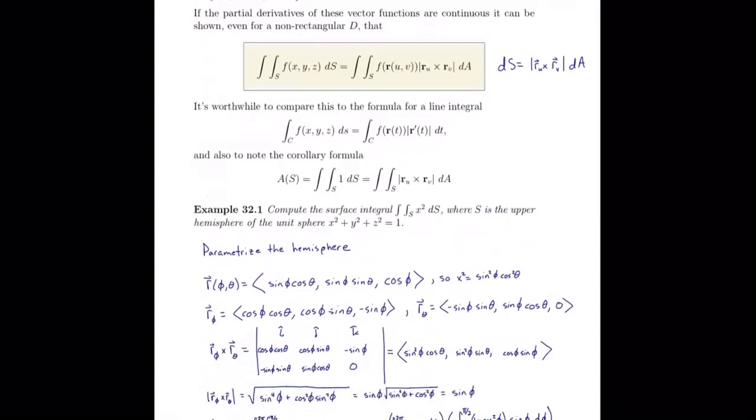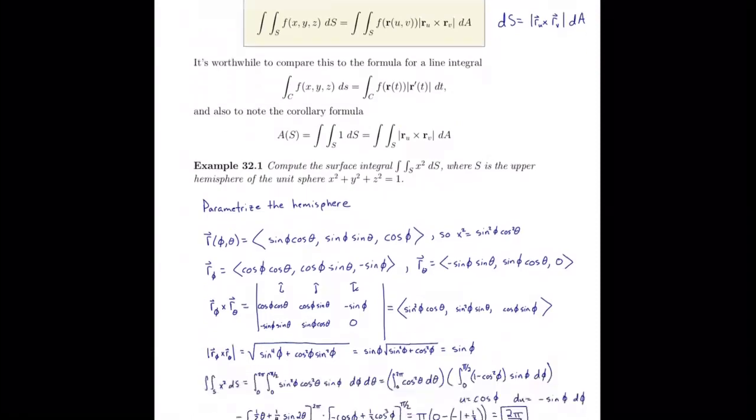So another thing that's essentially a corollary to this formula, and just follows from it directly, is that if f of x, y, z is identically equal to the function 1, in other words, it's 1 along all of this surface S, then we get our area formula that we were using in the previous section. So remember, dS is equal to this portion of the integrand and the differential, and we've got exactly the area formula we had before. So this formula above reduces to our area formula as a special case.